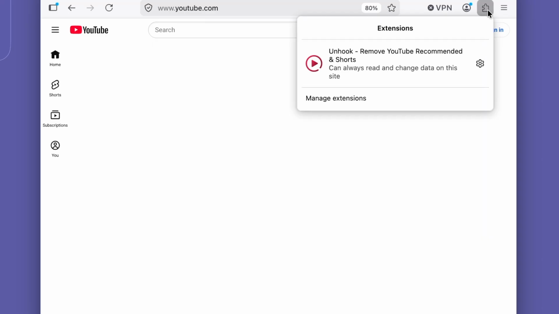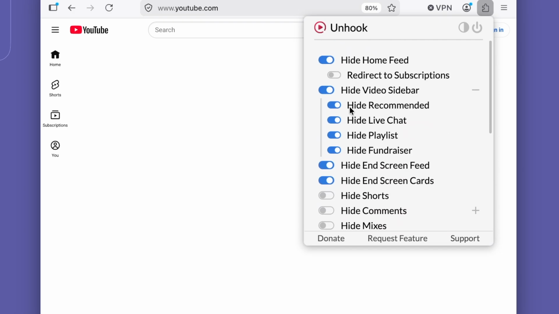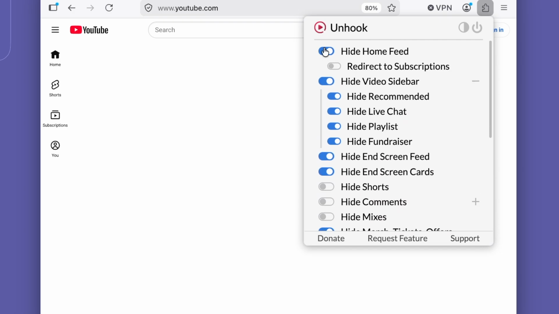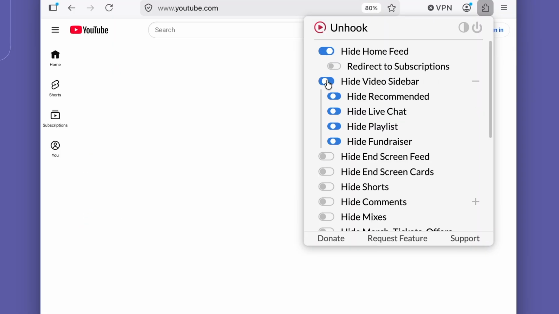And then after you go back to YouTube, you'll see that it had already applied some of its settings automatically, and your YouTube is going to look like this. But if you want to customize that, you just have to open the extension. Once you click into that, you'll see all the toggle bars that control these features. So you can bring stuff back really easily. But personally, I would disable as much as possible.